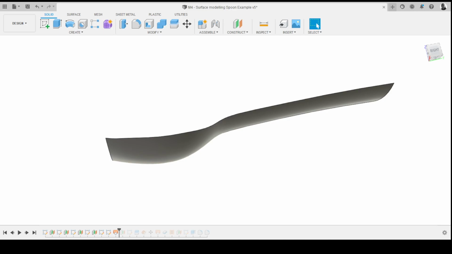I tend to use it, as I say, mostly for thin-walled modelling. I also use it occasionally to create tools for splitting bodies. So if you just want to cut something and you can't cut it using, say, a sketch line, or you haven't got a piece of geometry that exists, but you just want to cut something in a particular way, it might be simplest just to make a quick surface shape, whatever that is, and use that as a cutting tool. So those are my 2 ways I use it mostly. It's for thin-walled stuff, and I'll show you some examples, and for making tools for cutting or splitting bodies, as we've just seen with that hammerhead.